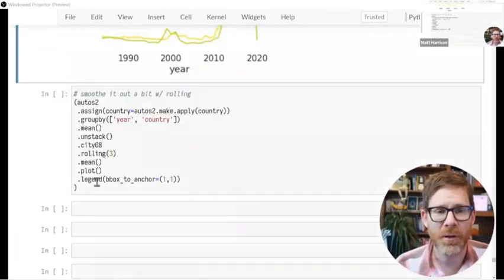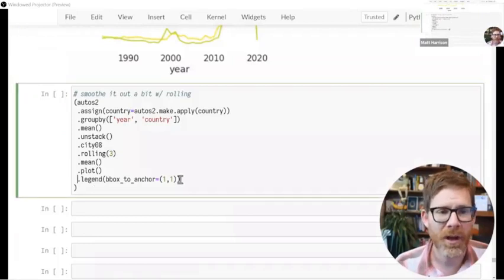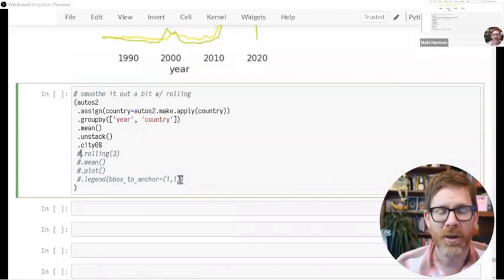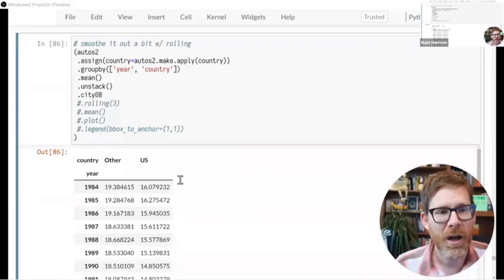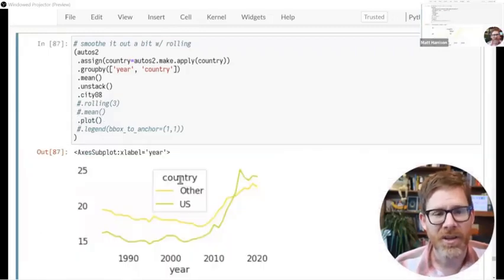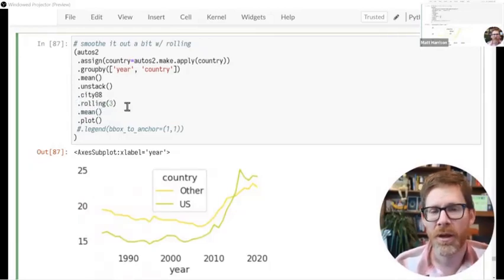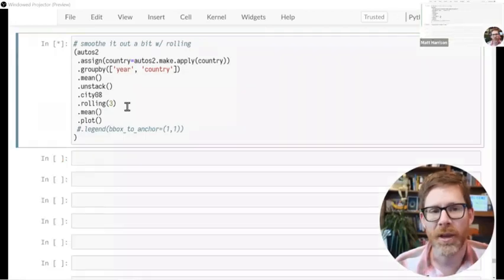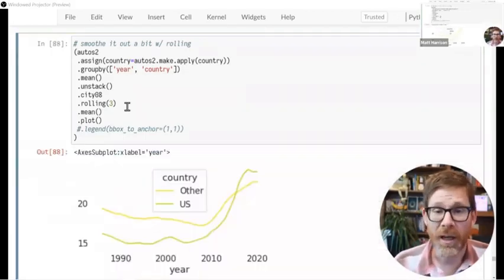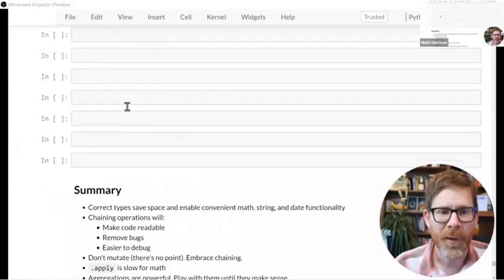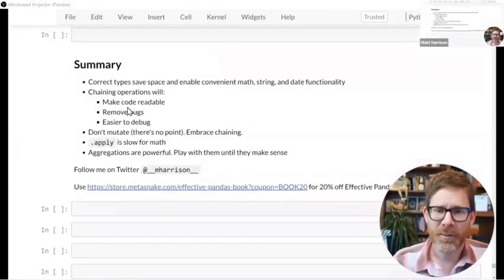In this example, I'm going to just add a rolling mean to that. This is something that you see a lot with COVID. So here is our plot that we saw up above, and you can see it's a little bit jagged. If I want to smooth that out, I can do a 3-month rolling average by just putting rolling 3 and then doing a mean on that. And you can see that that smooths that out. So really easy to do that there. Okay. That is my last tip, mastering aggregation.